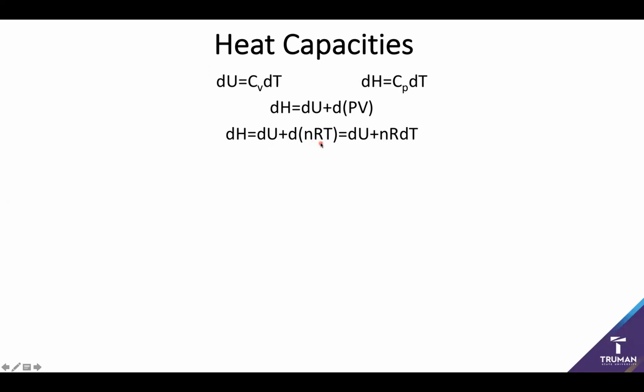This is actually quite useful because we're mostly dealing with a closed system, so n and our constant R can come out in front of the derivative. What we have is the enthalpy being related to the change in internal energy and the change in temperature, with a constant prefactor on the temperature term. To get everything with respect to a change in temperature, I can multiply by 1 and bring in a dT term for both my internal energy and my enthalpy.